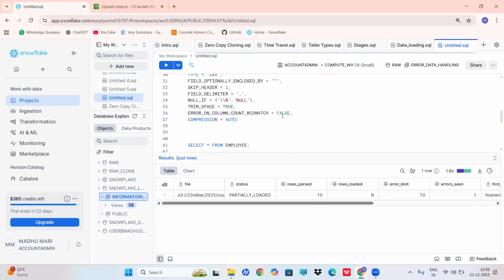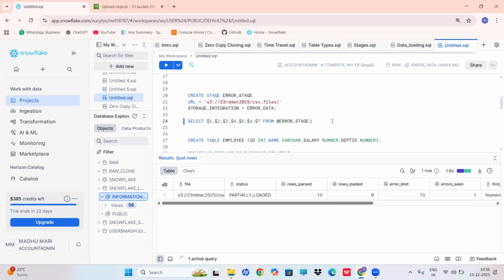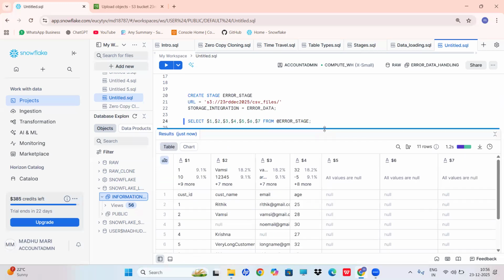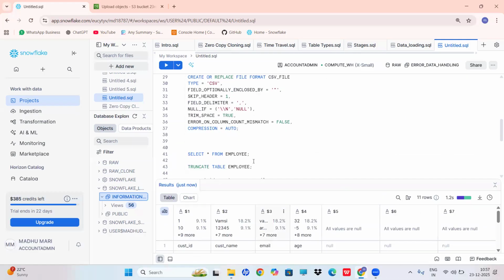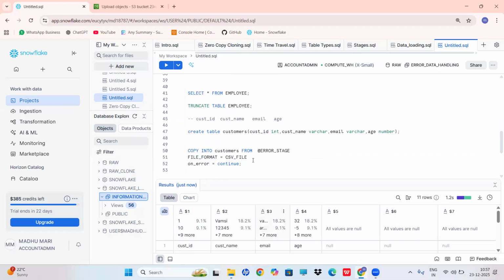So see how many rows we have. So we have 10 rows, right? Except this one, 11 rows. So this is the header, here we are skipping. So we have 10 rows. Now select data in the customer table.